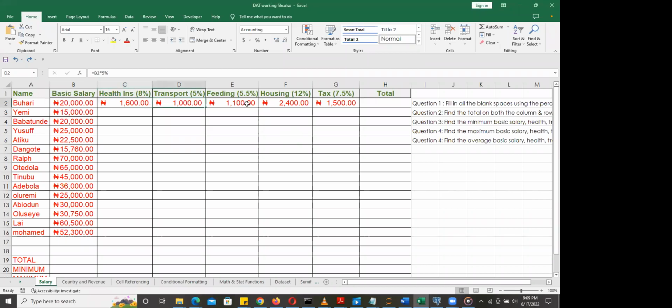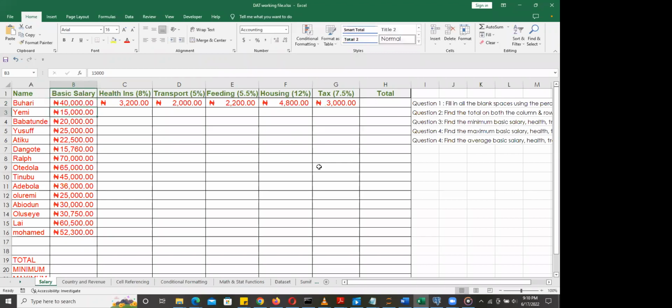We've used cell referencing here, which is B2. The cell we are referencing is column B, which has the basic salary of all these people. So let's assume that Buhari changes his salary to 40,000. Look at it closely, please.